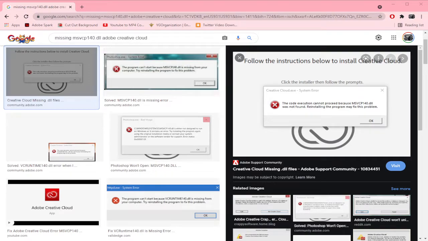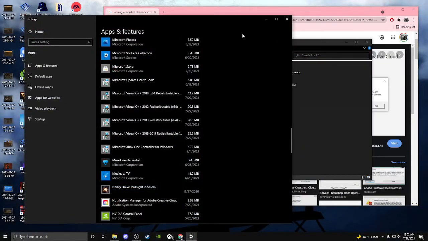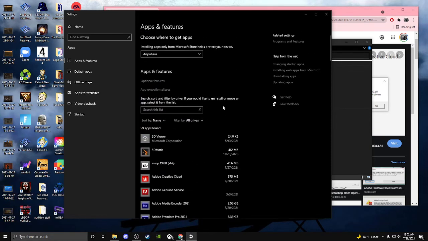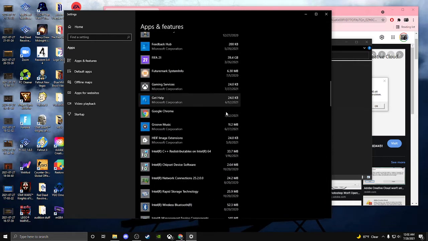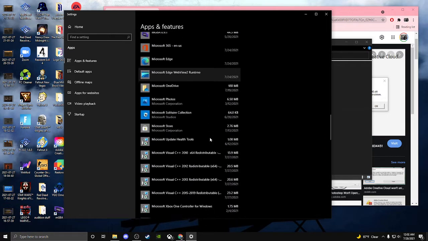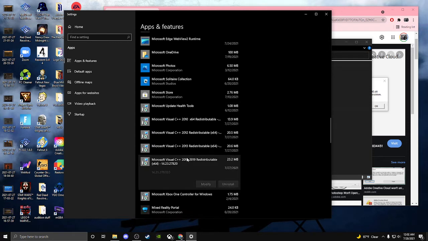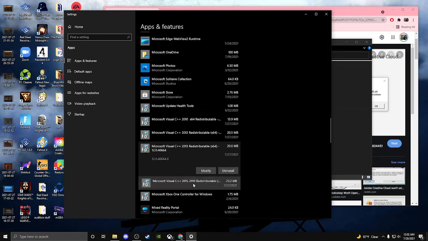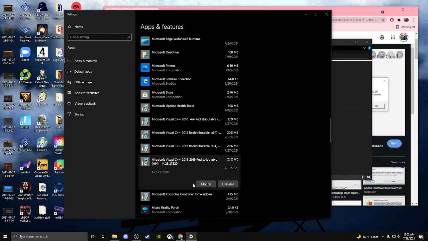Okay, so the first thing you're gonna do, and excuse me while I minimize this real quick. You're going to go here. You're going to look up add remove programs. You just go down to your search bar here and then boom, add remove programs, and it'll take you here. So here's all your apps and all that good stuff. What you're going to do is scroll all the way down until you reach your Visual C++. What I did, remove all of these. Boom, uninstall, uninstall, uninstall. Because what you'll end up doing is you'll try to go through the route that Adobe says, and it just doesn't work. So I start with a clean slate because these are very easy to download. Boom, you go here, right?